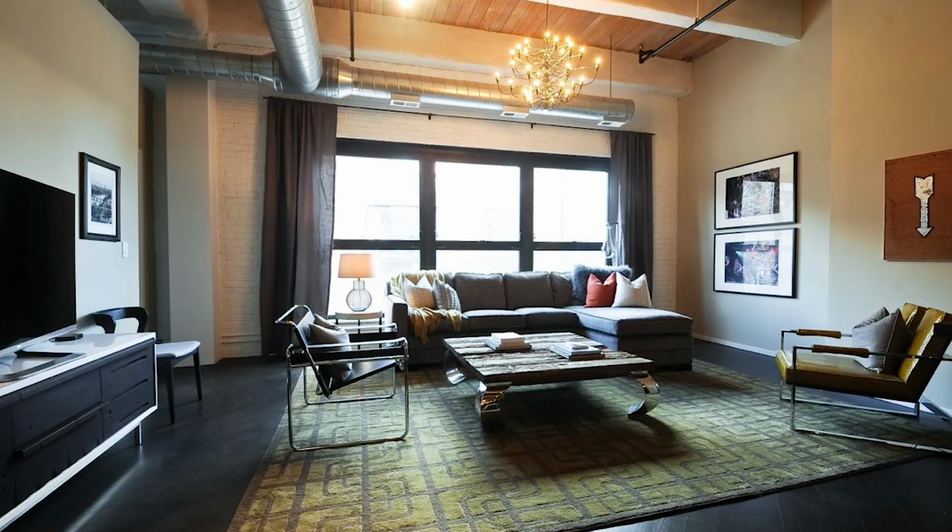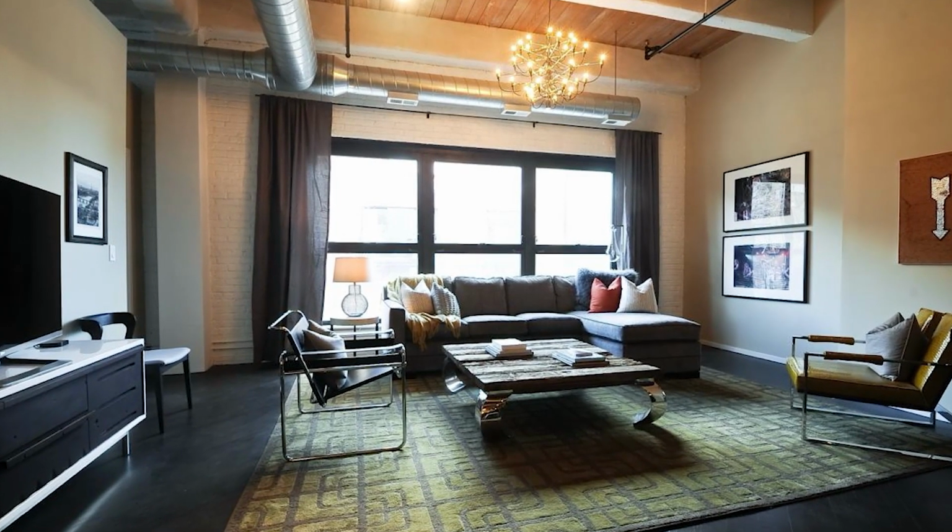Think metal furniture, leathers. It's cool. It's got a masculine feel. It's got an edgy feel, a little bit of a rock and roll vibe. I loved the industrial lofts I lived in. I loved making it into this aesthetic. So it's a fun one. I think that it can be warmed up. It definitely doesn't have to feel sparse and bare. So if you get a chance to explore this one, have fun with it.